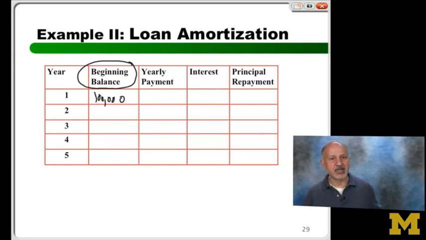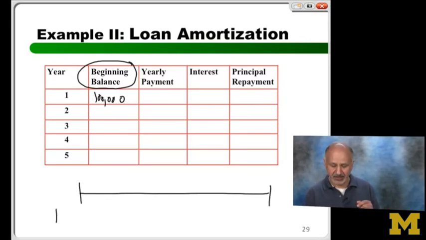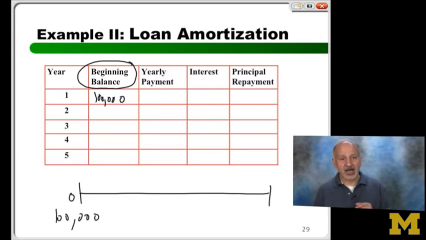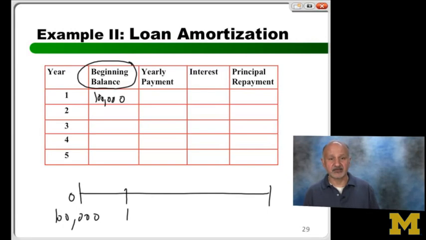So that's why whenever it's beginning, it's said so, because otherwise it's assumed things are happening at the end of the year, right? So please be very clear that if I draw a timeline, the $100,000 is at time 0. And who has paid you this? The bank. So you have it. Now what do you have to do? Pay. So the first payment will occur when? At the end of the year. It won't occur here. It will occur here. And we know it's 6,380.